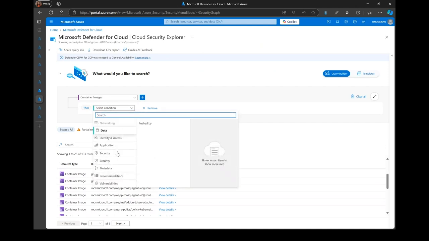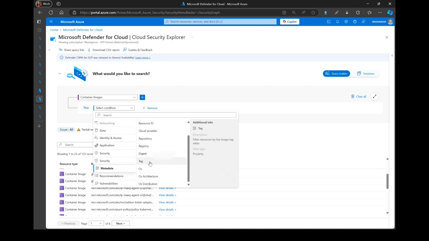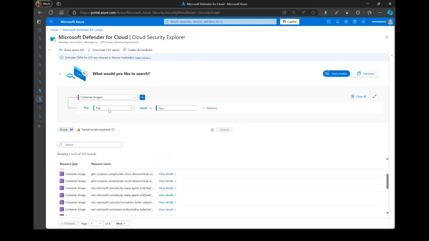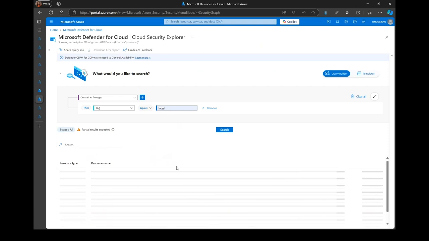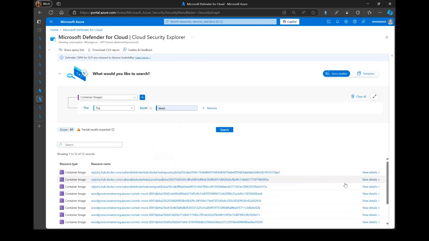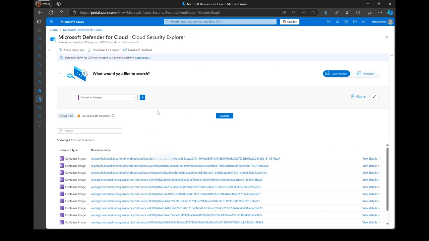I can also add more metadata as well, which includes tags, OS digest, etc. And one thing I could do here, for example, if I wanted to see container images by the latest tag, I could filter by that, and it shows me each image that has the tag latest.